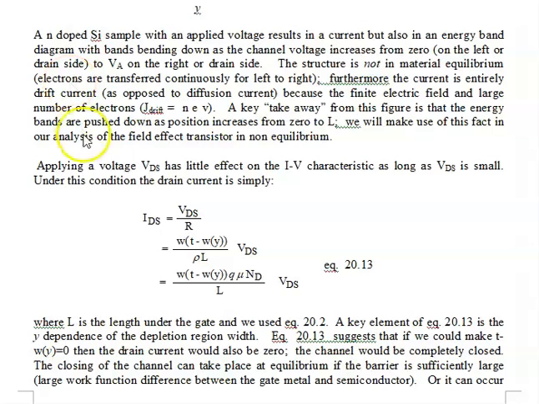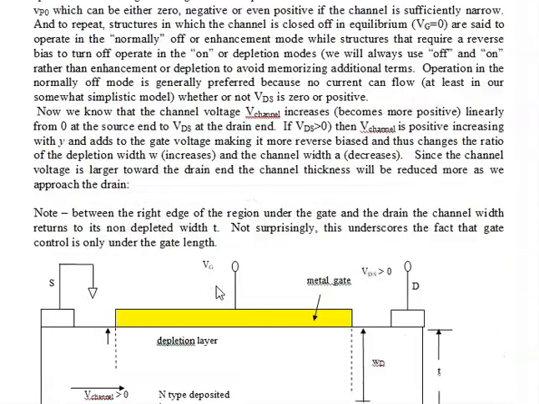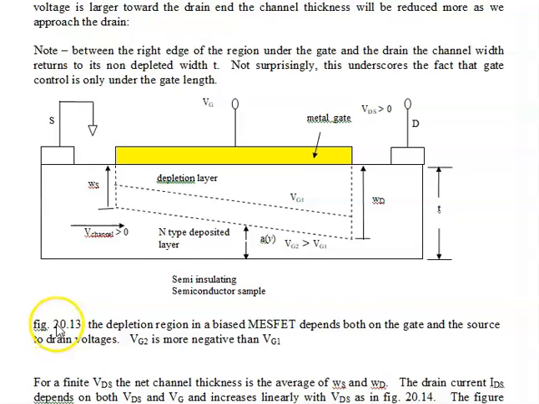I haven't closed the channel. Okay, so we still have a nice IDS, but it's not quite linear now, because if the slope, if this was a resistance was constant, then this would simply be a straight line. But now the resistance is not constant as a function of y. So this is not really quite as simple and pleasant. Well, actually, it's more pleasant because this is the way the device works, but it's not as simple as we had previously. Let's take a look at this in figure 20.13.